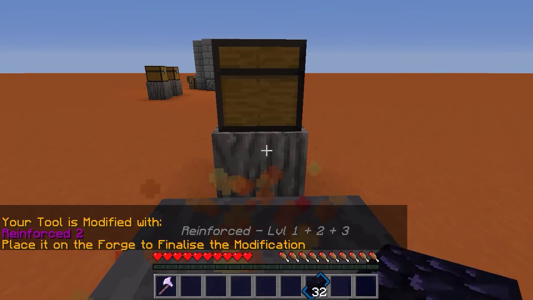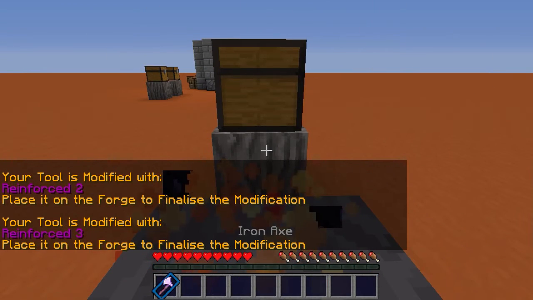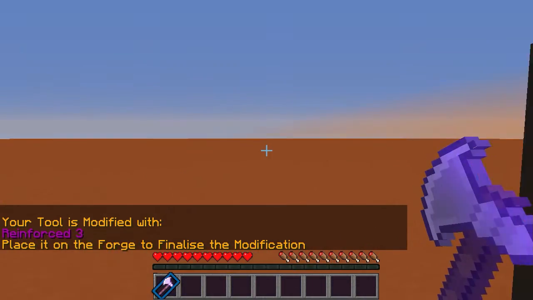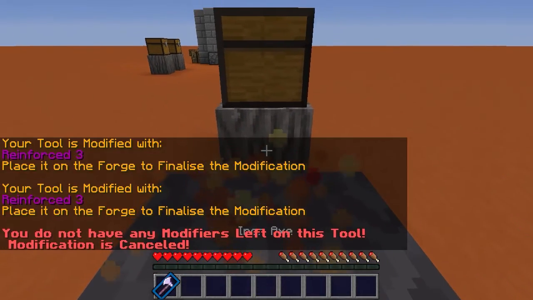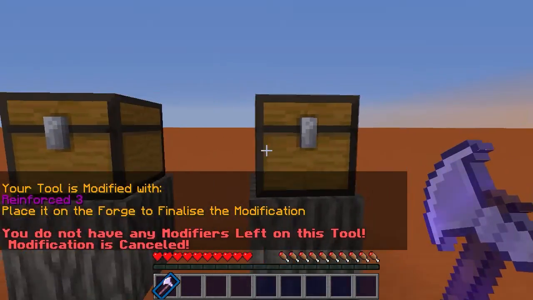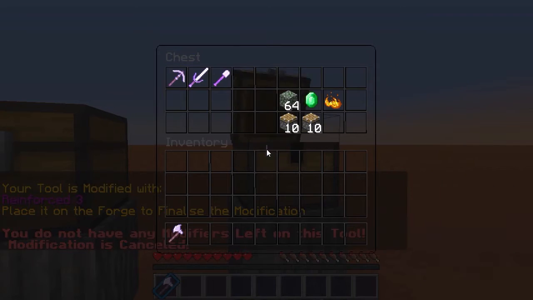Let's do the next one, reinforce 2, and you'll see that it has 1 modifier left, and we can still add the last one. So just throw that on there, click it in, click it out, and you'll see that it's 0 modifiers left. But let's say we wanted to add another modifier now. You can't. It doesn't allow it. So there you go. It has a little message there showing that you can't add anything more.